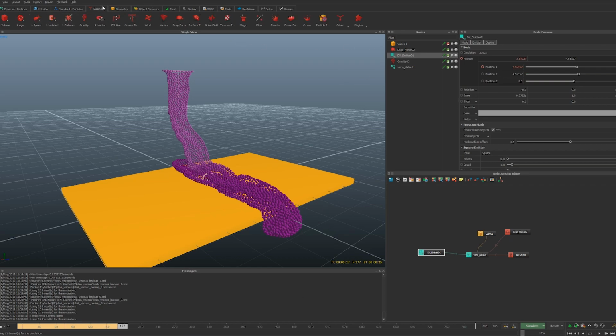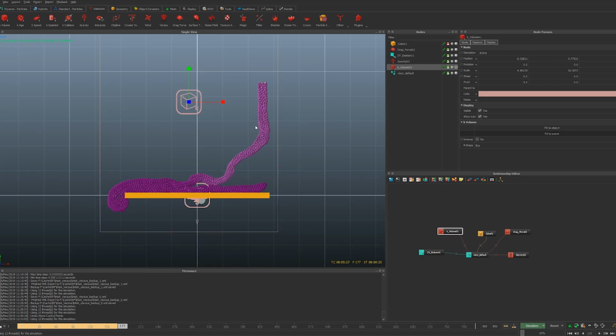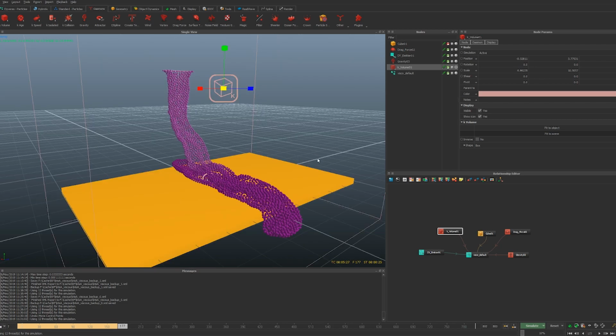So the daemon is on the far left called K volume, and as soon as you create that, any particle outside of this little volume here is going to be killed. And we can either fit this ourselves, or we can start by clicking fit to object or fit to scene. If you click fit to object, you get a list to select an object. In this case, I want to fit it to the entire scene. I think that seems reasonable. I want it to be able to flow over the edge, but as soon as it starts falling down, I want it to be killed off. Yeah, so let's keep going.